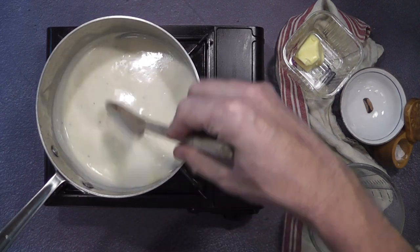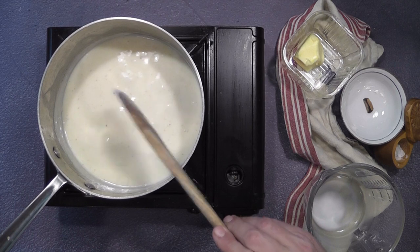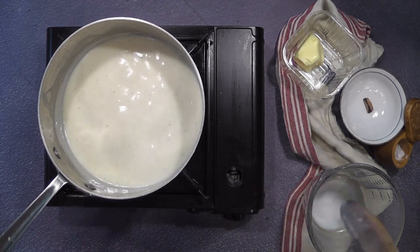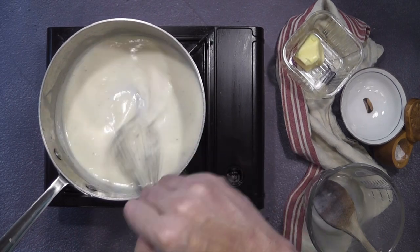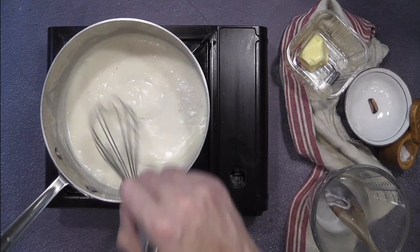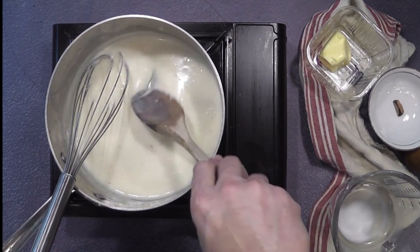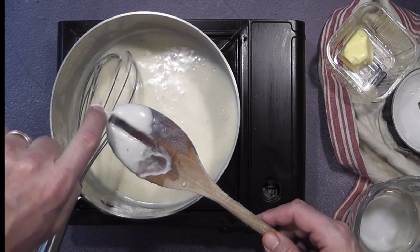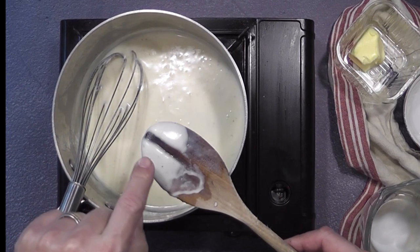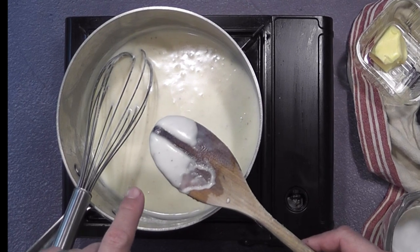So when it starts to thicken up as it is right now, I'm going to start using a whisk instead, and it just seems to help stir it a little better, get in the corners a little bit better. Okay, and you know it's done when you can take a spoon and dip it inside and run your finger through, and it leaves a track, and that's called sauce consistency. So that's what we're looking for.